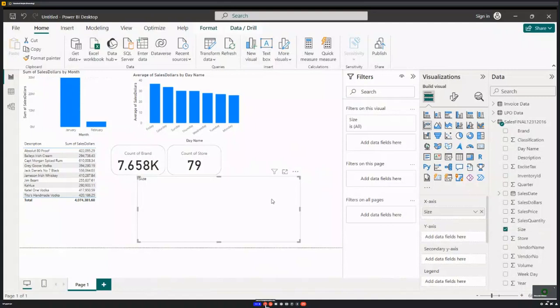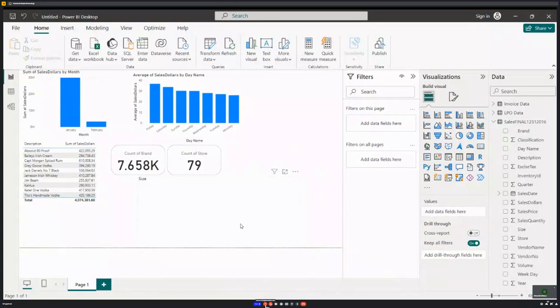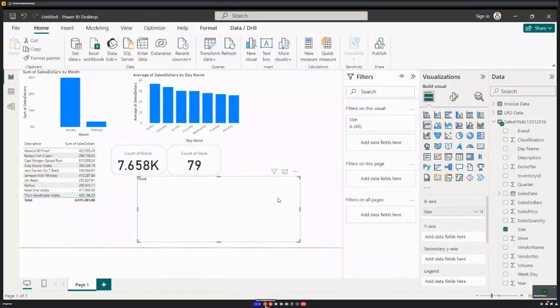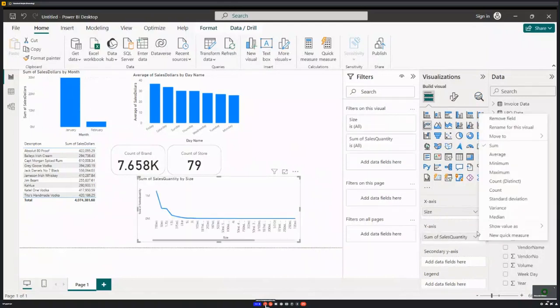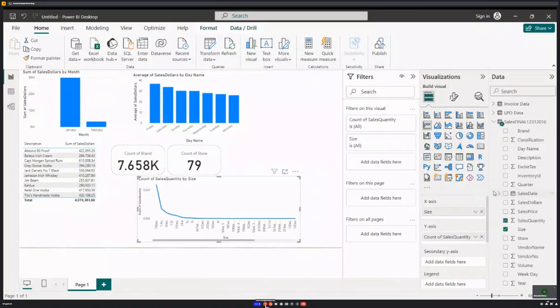And because the size is going to be on the x-axis, and then on the y-axis, we want to know how many of these we are selling.